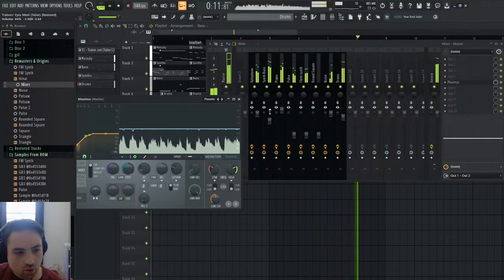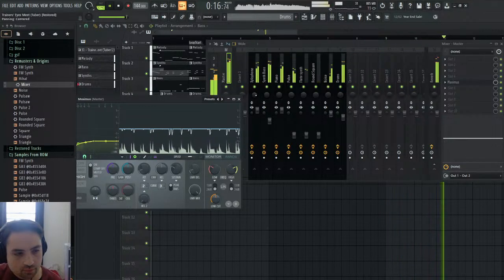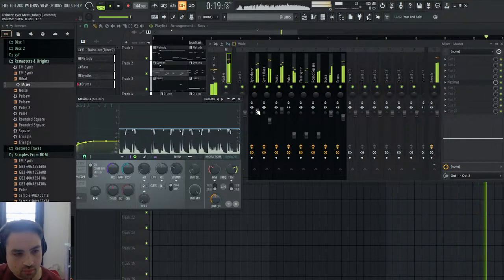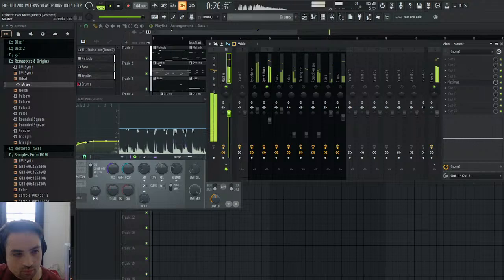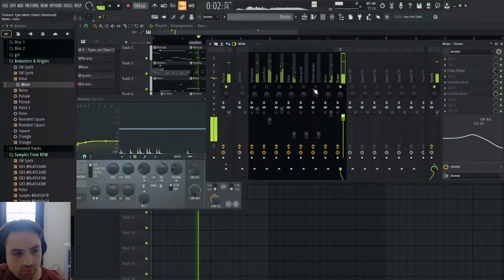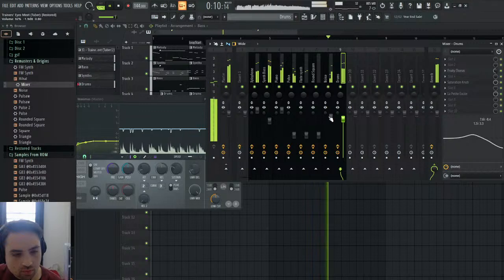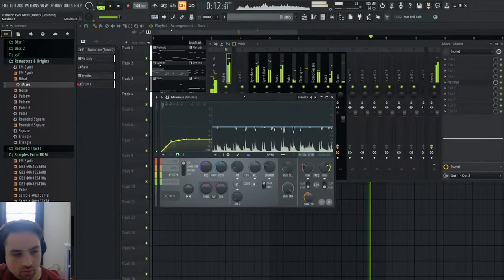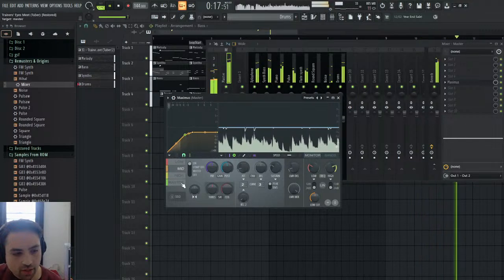And I just want to do an overall volume on the... I want to make sure that the bass and drums are behaving. Nice. Okay, now that looks a little more healthy.